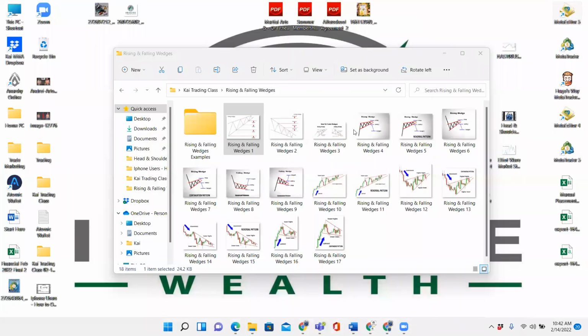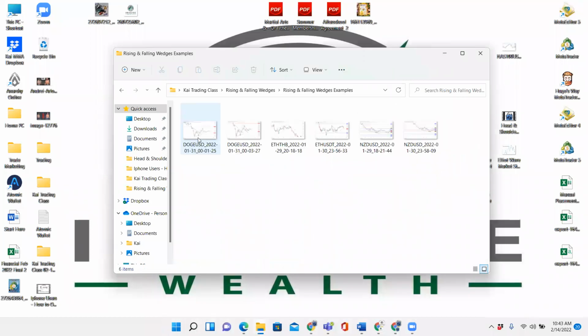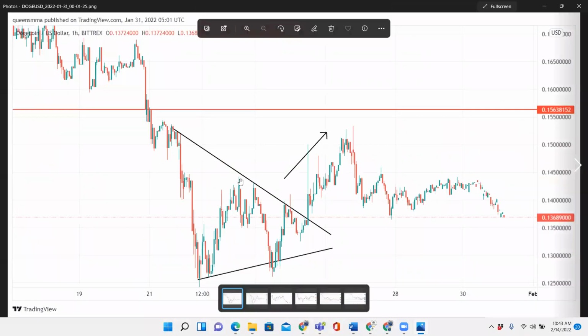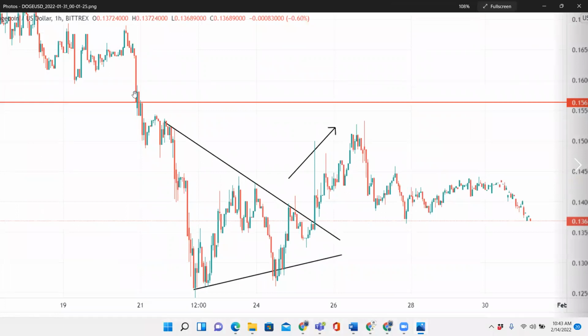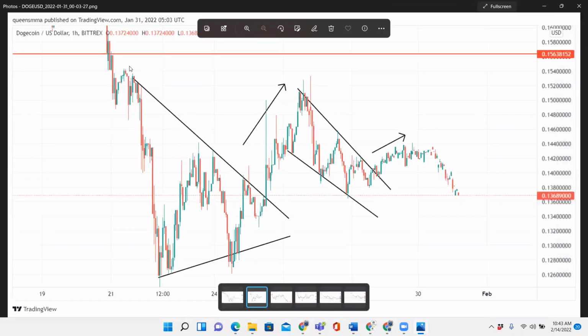Now let's go for some examples in the live market. What do we have here, guys? We have a downward trend with a falling wedge. What do we have? We have a what? Reversal pattern. Down and a down. Reverse. Same thing. Down and a down. We have a reverse. Now we have a what? Up and a down. We have a what? Continuous. So look how the market played out.